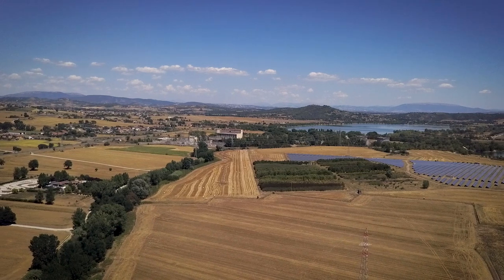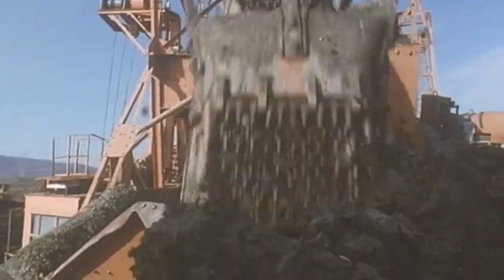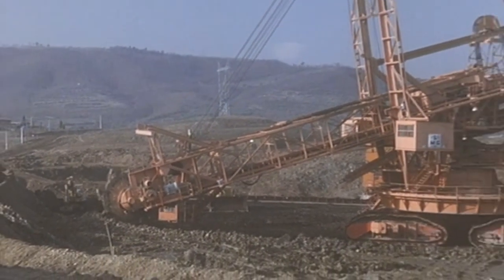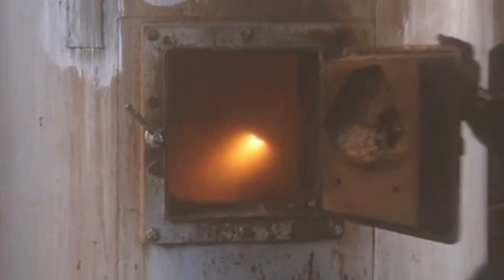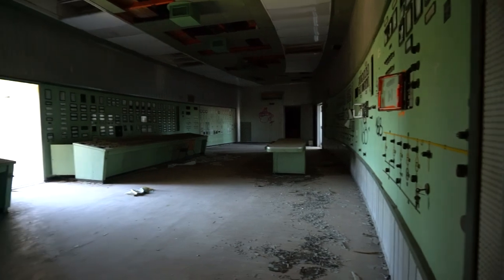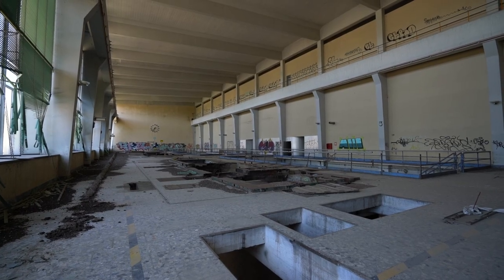Located in an ordinary Italian valley lies the remains of a once-industrial past. Tons of lignite coal was dug up from the landscape and combusted in large boilers, all to generate electricity. In this episode we'll be venturing inside the former power plant to uncover the hidden story of this impressive structure.